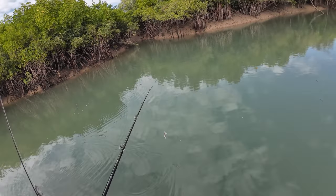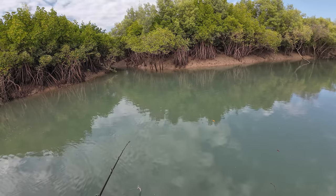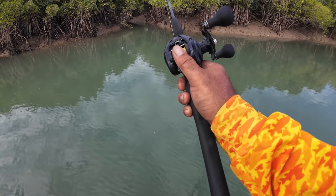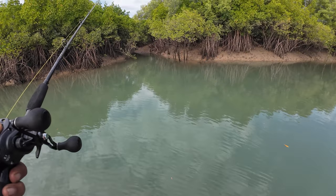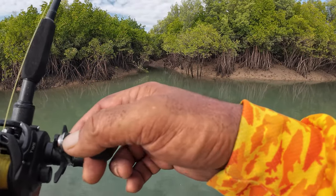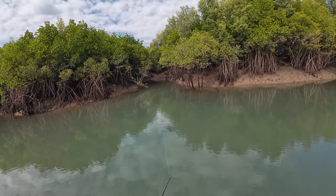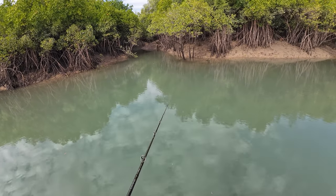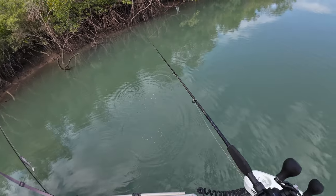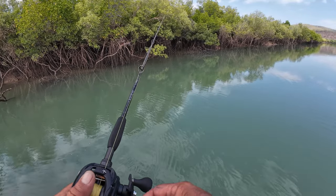There's a fish right up in the back there. Real black. I'm not sure what it is. Hugging the bank, real black tail. What is this thing? It's going further and further into that creek, so I can't chase it. I don't know why we don't get many mangrove jacks doing this. Well, there's mangrove jacks in here, but they always seem to be up against the rock bars and everything. Not so much in the mangrove roots here.